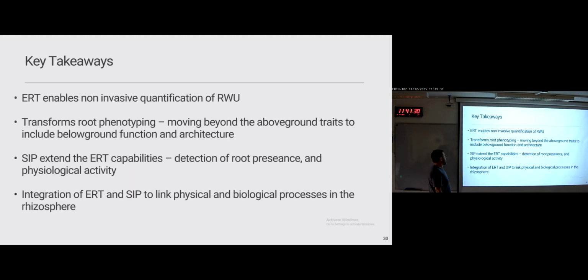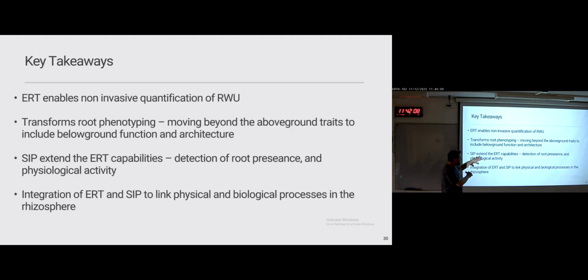Okay, so let's summarize. The key takeaway is that first, ERT enables us to non-invasively quantify root water uptake. And this really can change how we phenotype. Okay, so today, usually in breeding programs, people think about the above ground part of the plant, and this gives a tool at the field scale to also look at what is going on below ground. Okay?